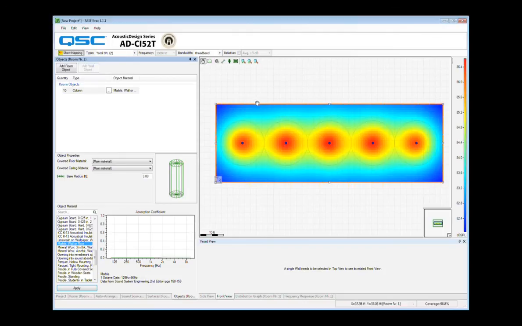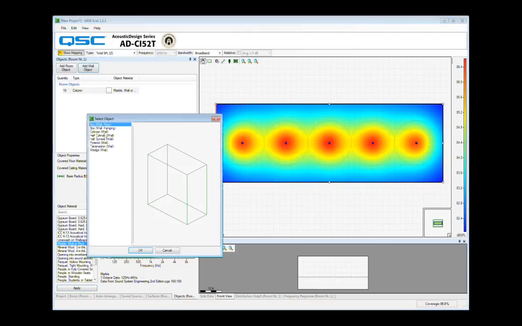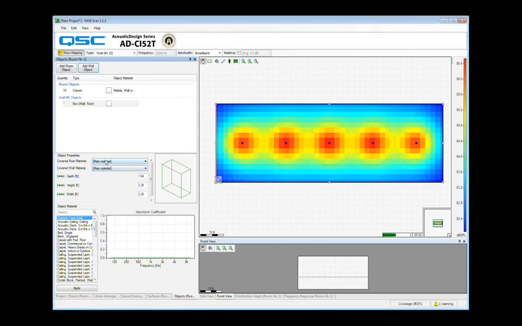We can do a similar thing by selecting a wall. Here I'm going to select this end wall. And now I can add a wall object. So I can put a hanging wall. I can put something that goes from the floor and is attached to the wall, and so on. In the same way, when I do this box that's on the wall and starts at the floor, I again can choose which material on the floor it's covering, which material on the wall it's covering, and then the size of this box, and change the number of boxes on that wall. I can do a similar thing for other walls in the room.